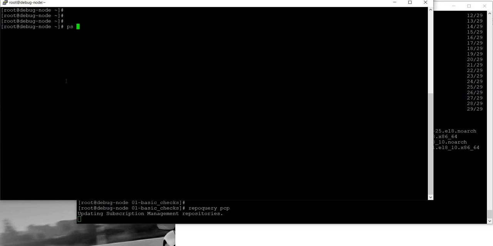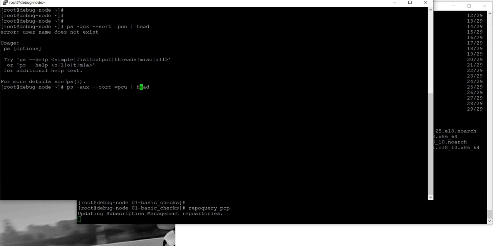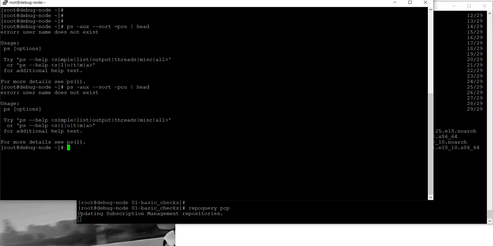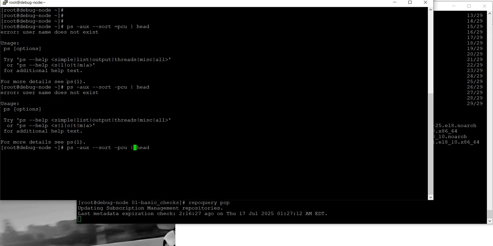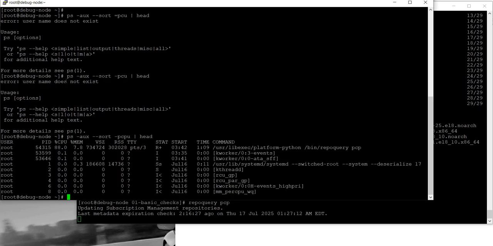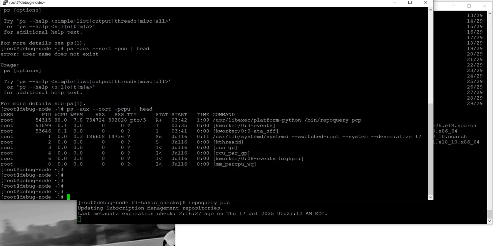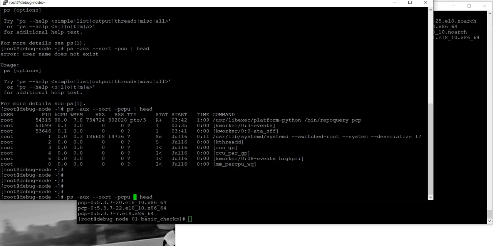Meanwhile, let's see if we can list something. This is another session for the same machine. Let's say pcpu, and I am saying just show me the top 10 processes which are consuming the most CPU. Okay, it is hyphen not equal. Okay, pcpu. Oh, there is a typo, guys. pcpu. Yeah, so here you can see it is showing me these are the 10 most consuming processes.